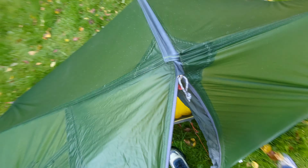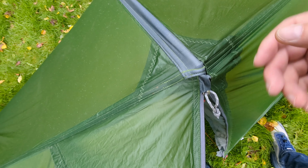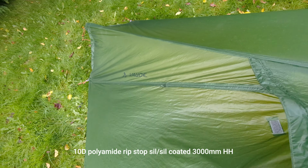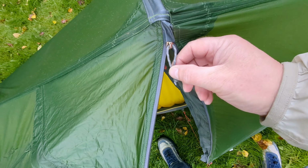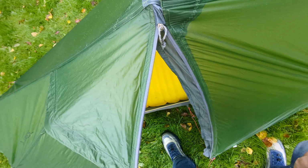So yeah, generally I'm very impressed with the construction of it. It's taped inside despite being sil nylon, and I think it's sil on both sides, as I understand it. I think it's only 15D or 10D nylon, so fairly transparent as you can see. But yeah, very impressed with the construction. All the touch points, all the bits that need to be strong and where there's a lot of wear and tear, all seem pretty good.